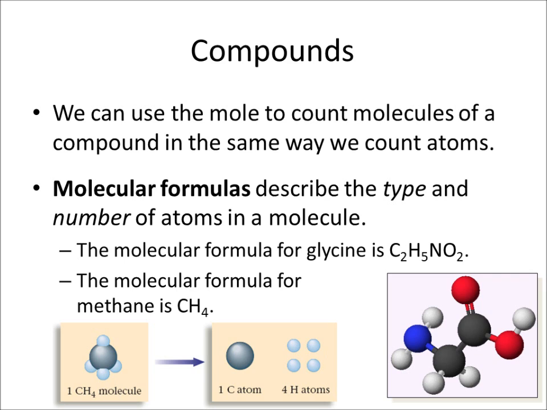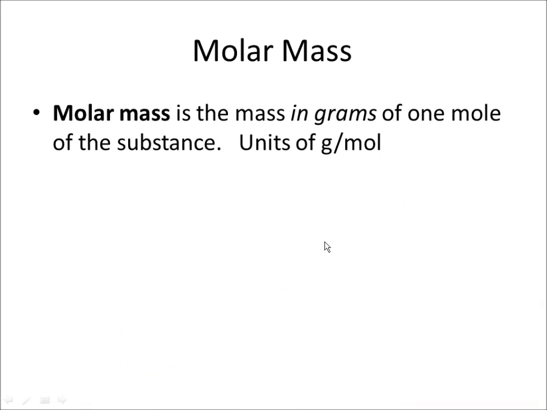It's just a ratio of the elements, the smallest ratio you can come up with without using fractions or decimals. So it really doesn't tell you anything about what the molecule looks like, except that there's a ratio of that many C's to that many H's to that many O's. But molecular formulas don't break it down further. They just say what the molecule looks like: how many of each element are in it.